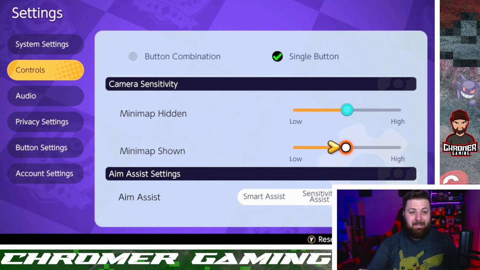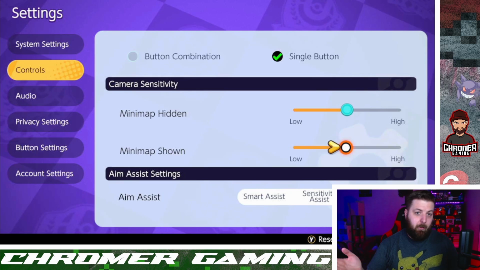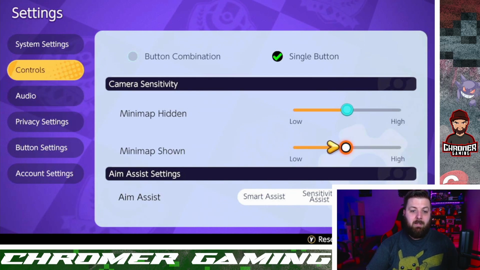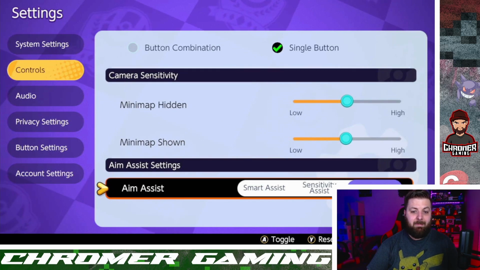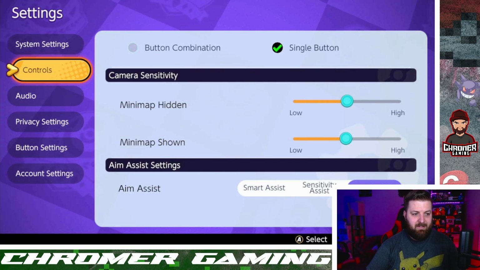I would definitely say play with the camera sensitivity to get it to your liking. That way you can move around quick enough, but not so quick that you're flying all over the map and you can't see anything. So definitely just play with that setting. And then also aim assist, just turn aim assist off. We're not even going to pretend like aim assist is a real thing.